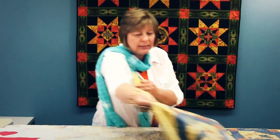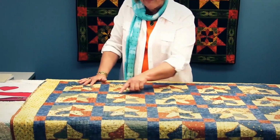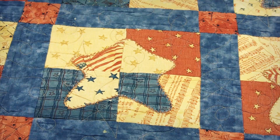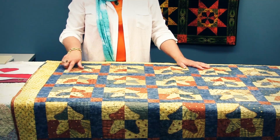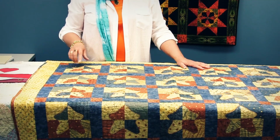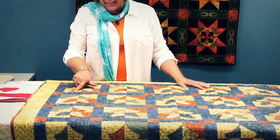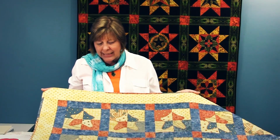Here is another quilt that I did, and this is a summer throw. And in this case, I did a star and appliqued 4 patches on top of 4 patches. Again, this is all fusible. These are not heirloom quality and turned stars. I fused one on top of the other and used a 12-weight decorative thread to go around the outside edge to give it definition and to protect the edges.